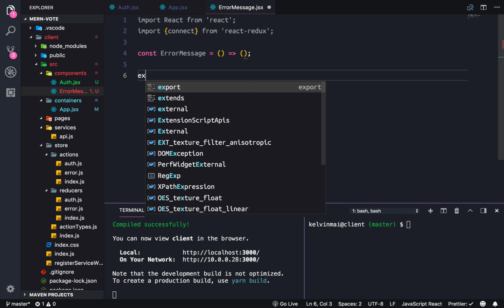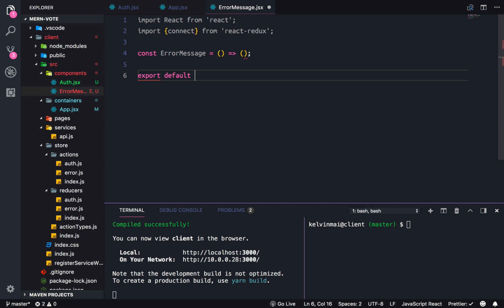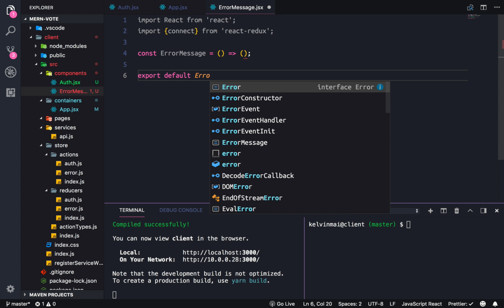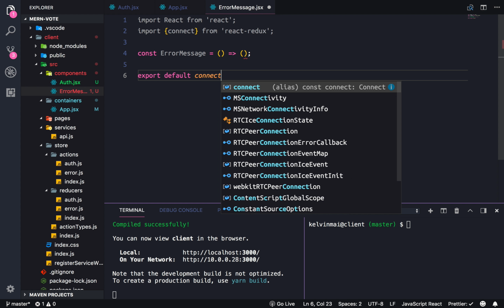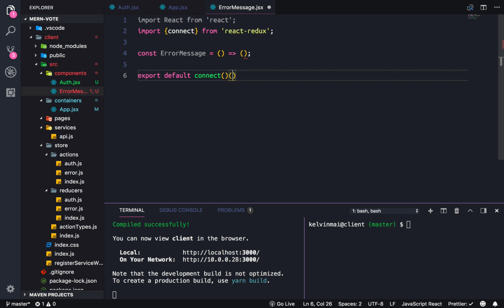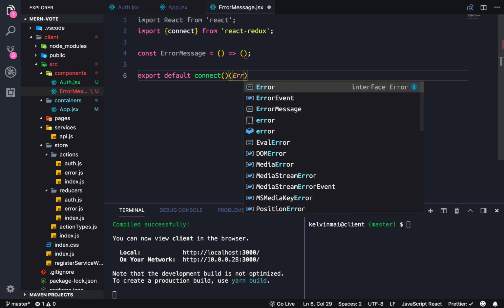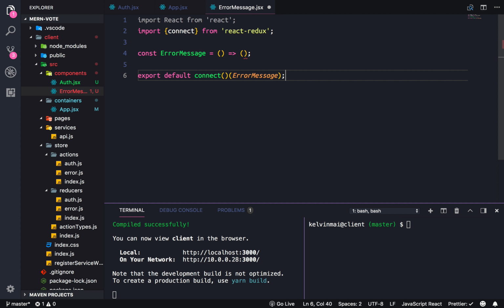So also we need to export the error message. Or actually, we need to connect it to the Redux store. And then finally, the component.